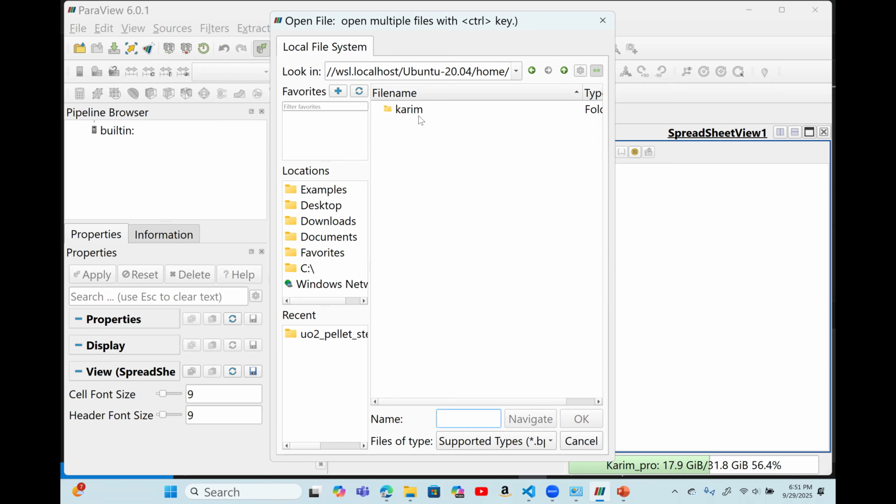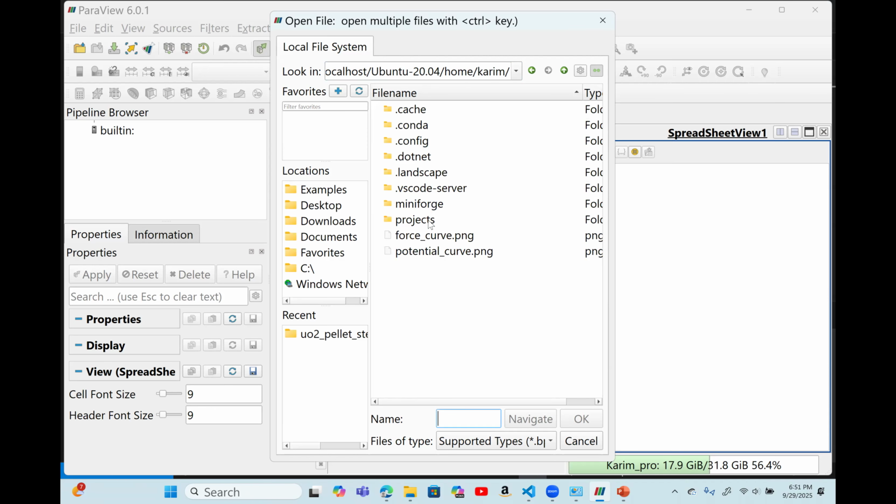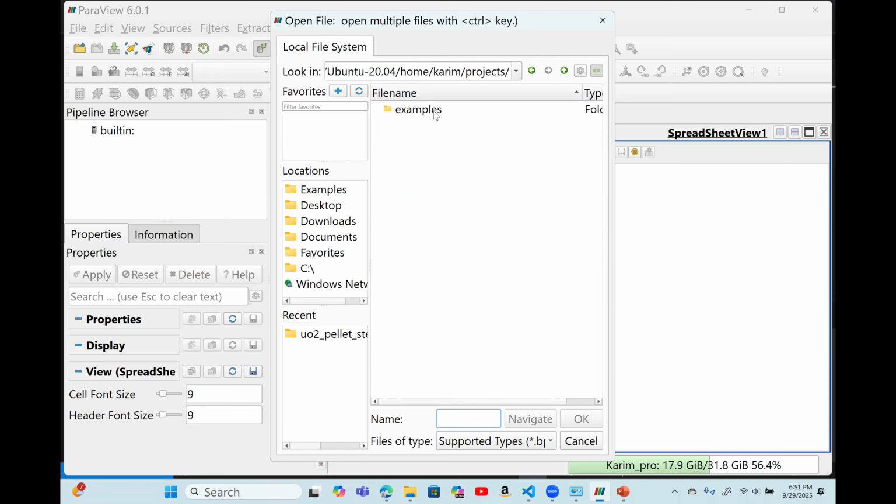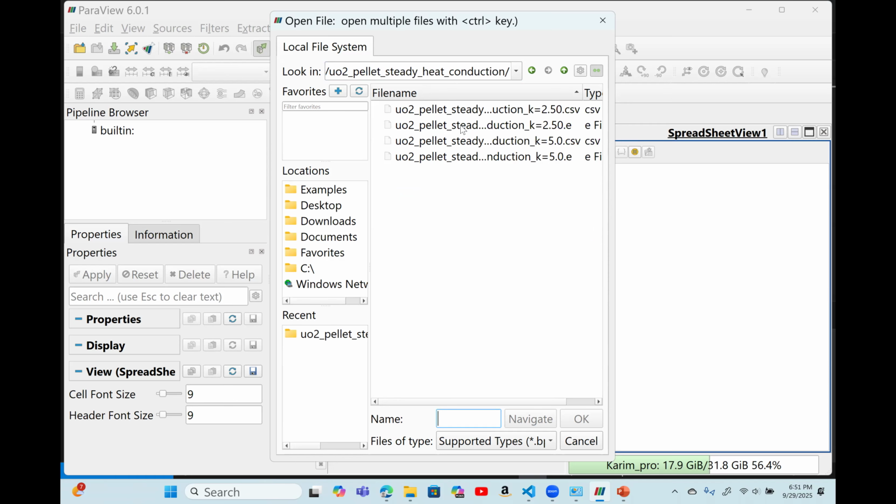Again, the projects folder is usually under home username. That's where the combined and the homework folders are. And now this is the new output folder, right? Again, we have those four files for the two simulations. We are going to use the .e files.